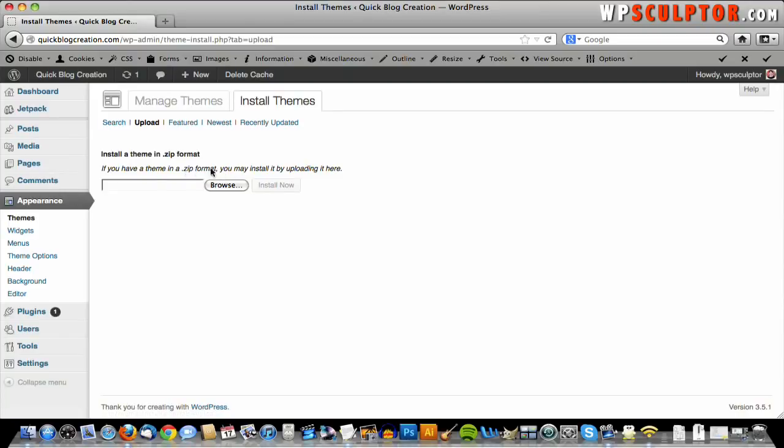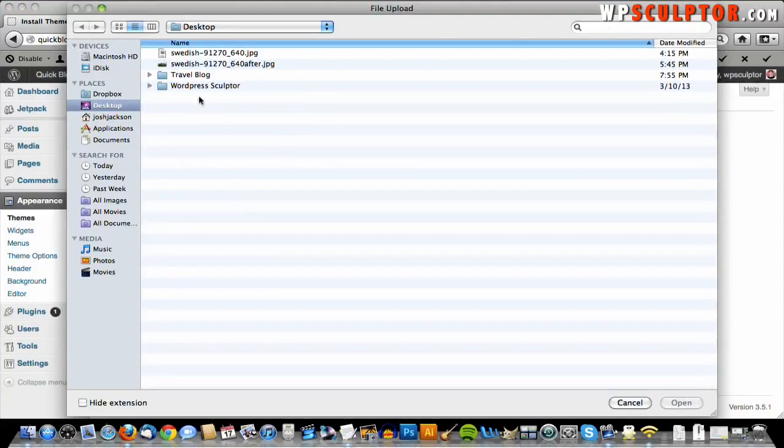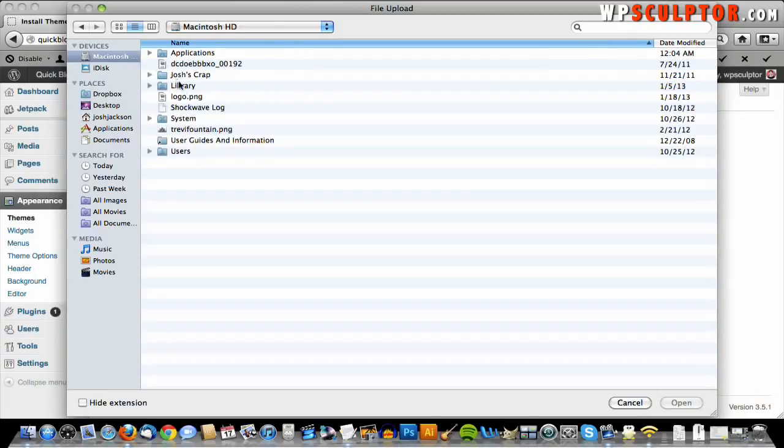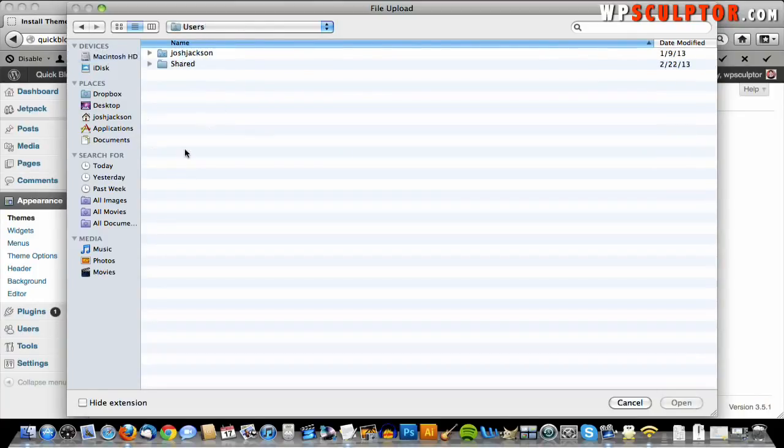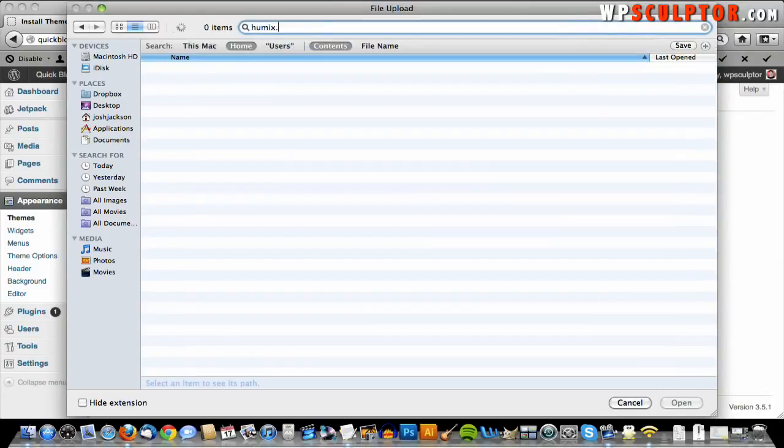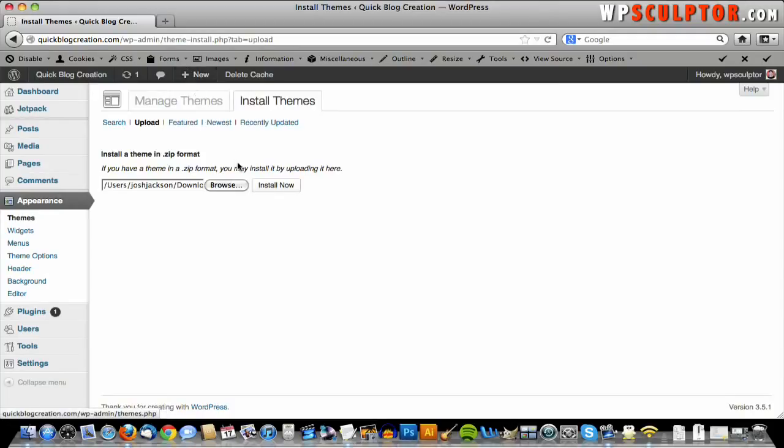And it is currently in the zip format, which is what it has to be to upload a theme. So we're going to browse, and it's going to be in my downloads folder. The easiest way is just to search for that. So I'm just going to find it there and install now. So just find it on your hard drive and then hit install now.